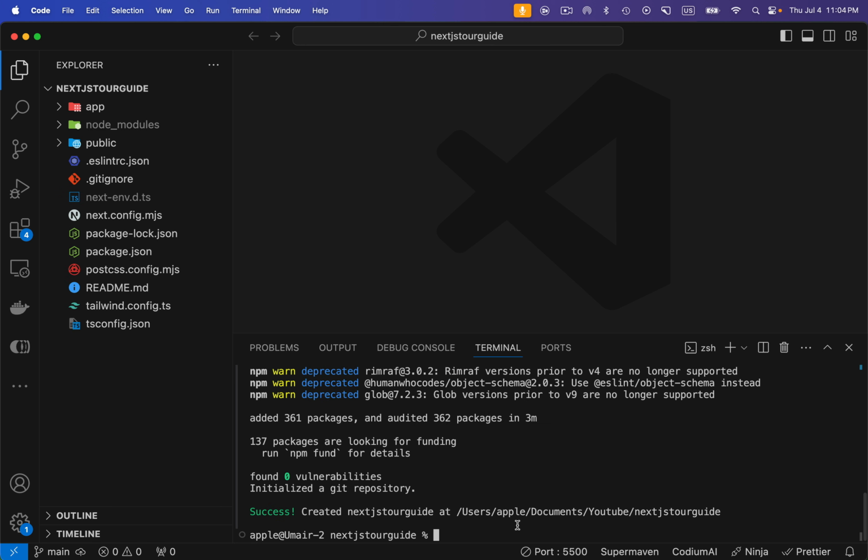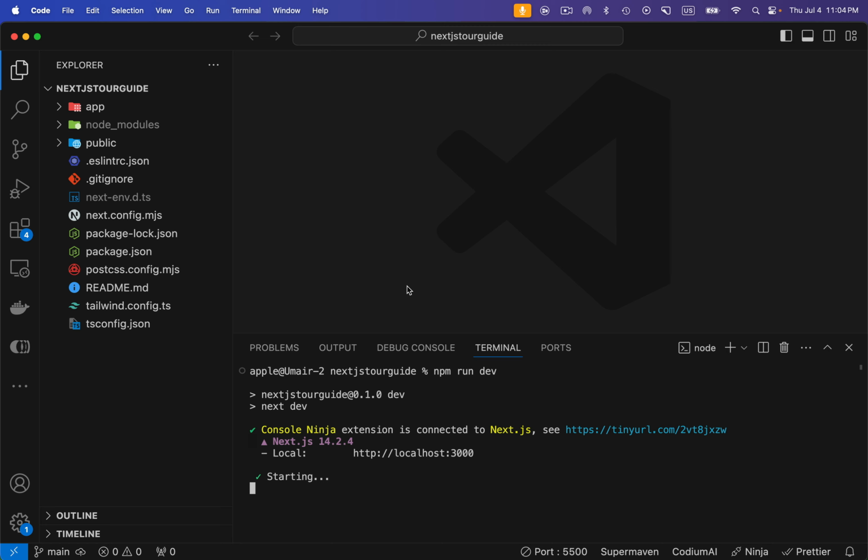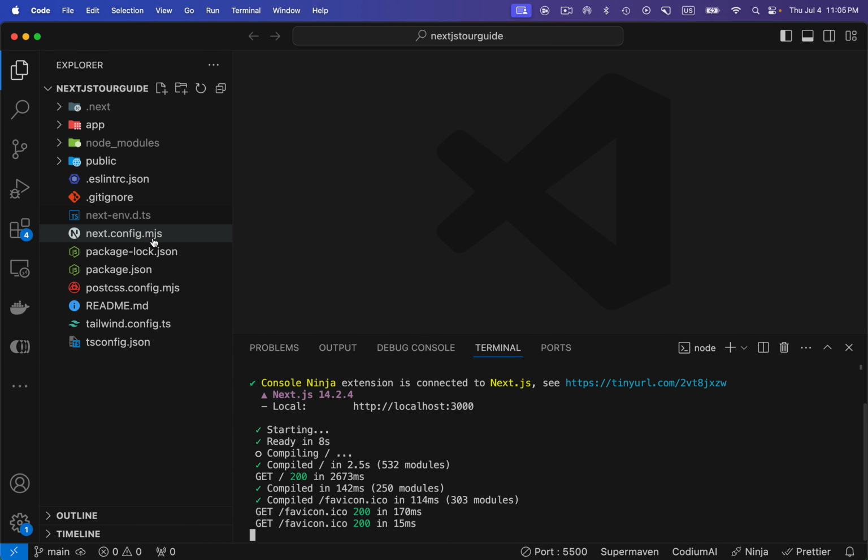So it's going to take some time initializing our new Next.js project and installing different npm packages. So let's wait for it. All right, so the project is created. Let me clear the terminal out and let's try to run the project first of all. It's currently running. So this is the other project which I was running before. I need to refresh this. So you will see there will be no start tour button at the top, and there won't be any tour guide starting off with this.